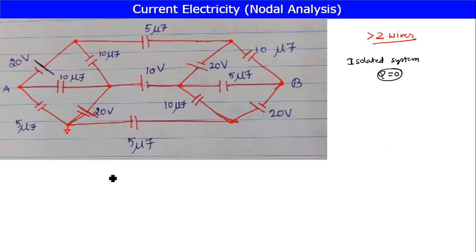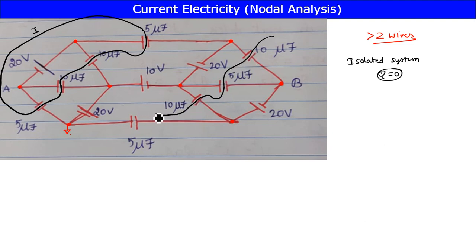How do you consider an isolated system here? Let us see. We are going to consider half of the capacitors like this. Now this will become one isolated system, and now another isolated system. This is the first isolated system, and the other one is this one. It looks like a separate part actually. This will be like a second isolated system. Now let us take the first isolated system, and apply net charge equal to 0 there. So what does that mean?